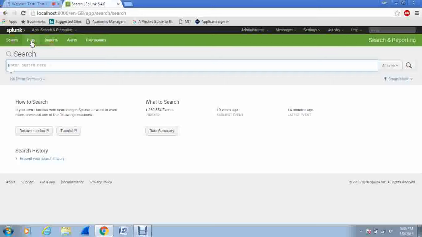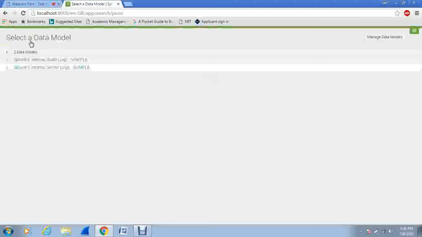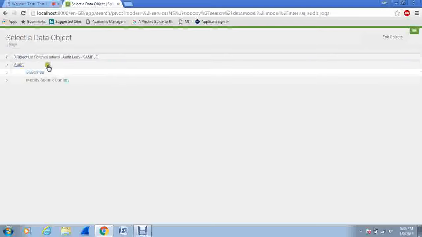So the last thing we are going to discuss today is creating a pivot report, which is quite similar to reports, but in the pivot report we can specify particular things which you really want to look into, and we can subclassify each of the data models which we want to look into, and we can add it to our settings.